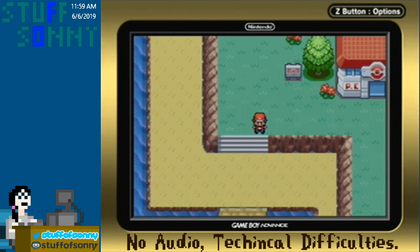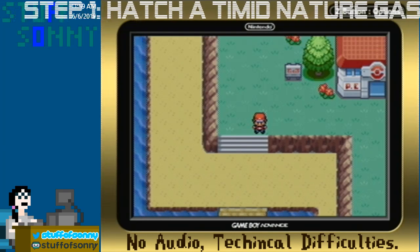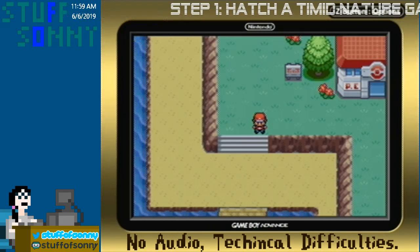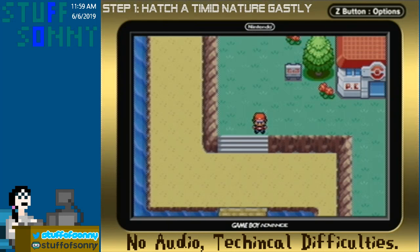What is a generic font? Ooh, that looks generic. Step 1. Hatch a timid nature. Ghastly. Yeah. Oh, God. Just gonna throw that up here.